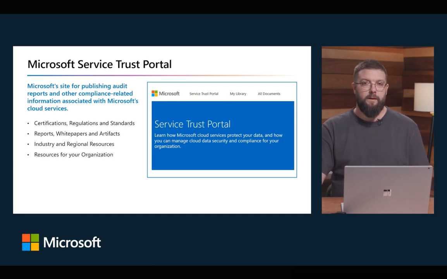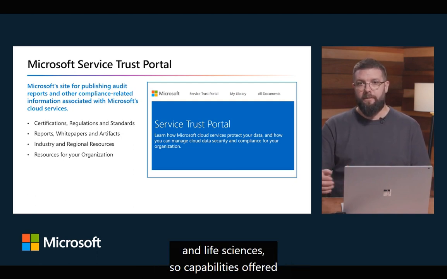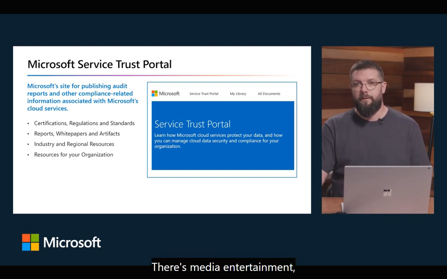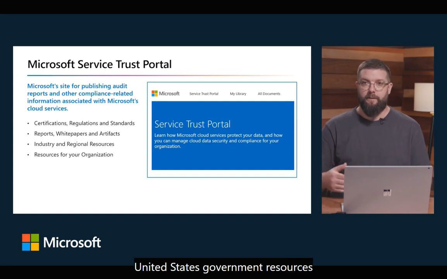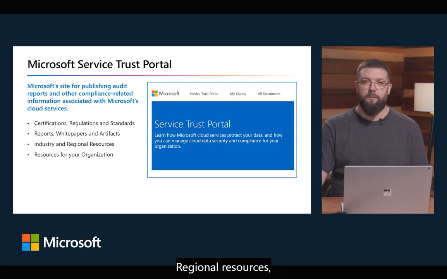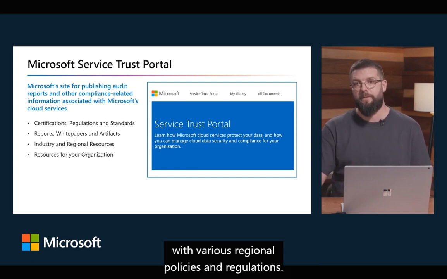There's also the industry and regional resources, and this section includes documents that apply to the following industries and regions. Financial services, so resources elaborating regulatory compliance by guidance for FSI, and that's by country and region. There's also the healthcare and life sciences, so capabilities offered by Microsoft for the healthcare industry. There's media entertainment, so media entertainment industry resources. United States government resources exclusively for US government customers. Regional resources, so documents describing compliance with Microsoft's online services with various regional policies and regulations.